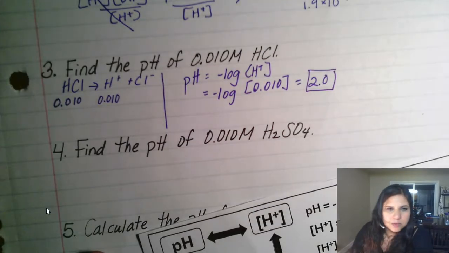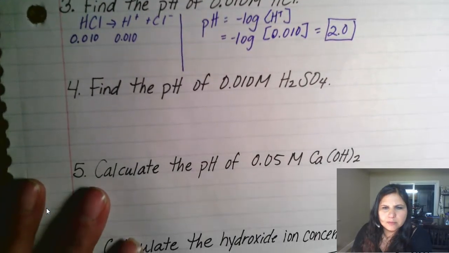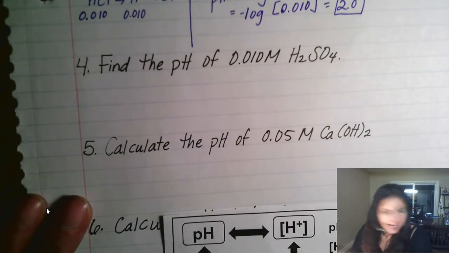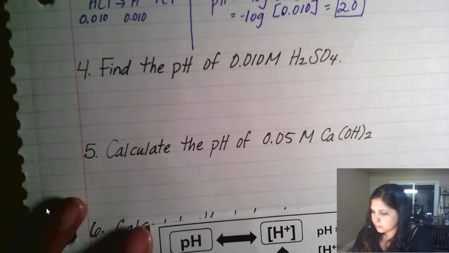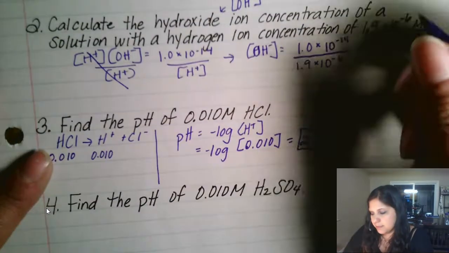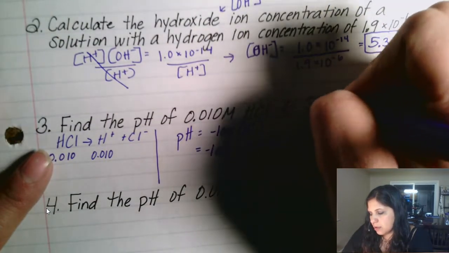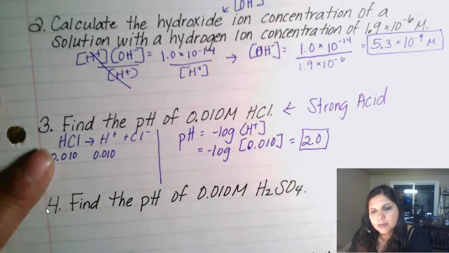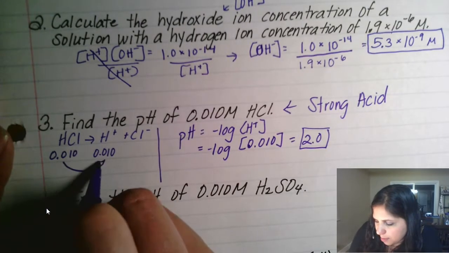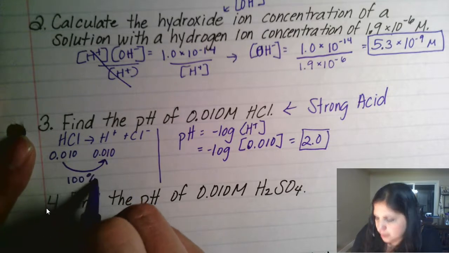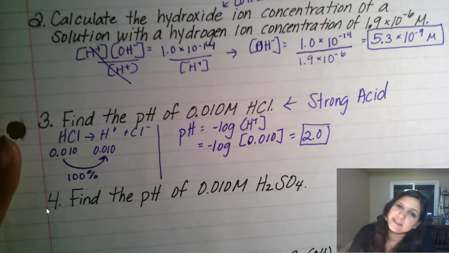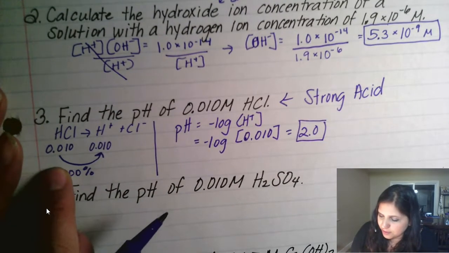All right. Next question. Find the pH of 0.010 molar H2SO4. Is that an acid or is that a base? Well, it starts with hydrogen, so it's an acid. The other thing I didn't tell you, these are strong acids. We talked about strong acids last time. Strong acids dissociate 100%. Since they dissociate 100%, that means all of it breaks up. That's why this turns completely 100% into that. If it were a weak acid, we'd have more calculations to do. And thankfully, at this level, we don't have to do that. So 100% of it turns into that.